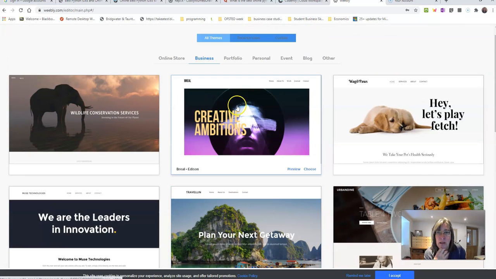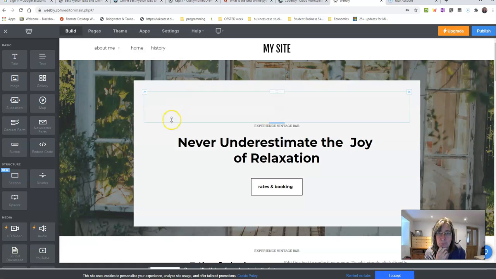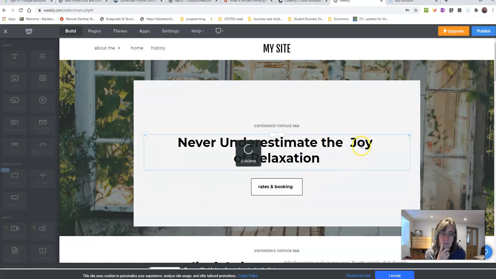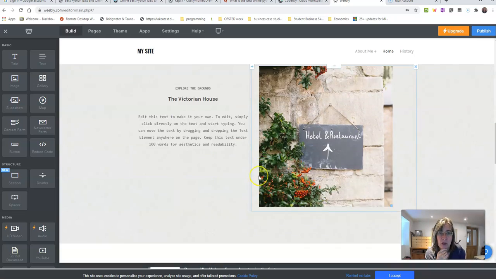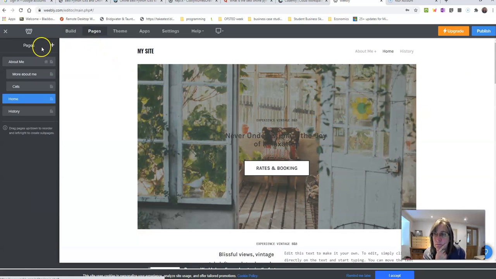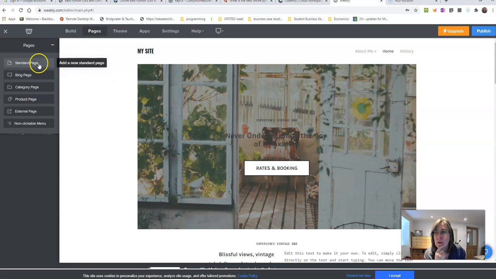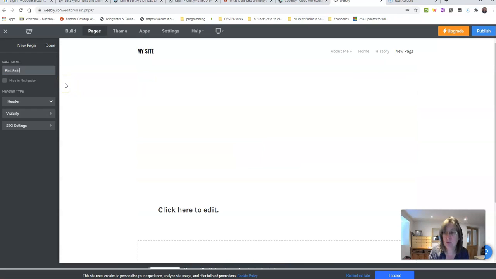When you choose your design, I'm going to just choose that one. Okay, you can see how the header has changed and things like that. Now I find it just too much for students to have to get rid of all of this cluttered stuff. What I do then is I go to pages. I then make all the pages that I want. This would normally be home, but of course I've got one now. I've just been fiddling around.